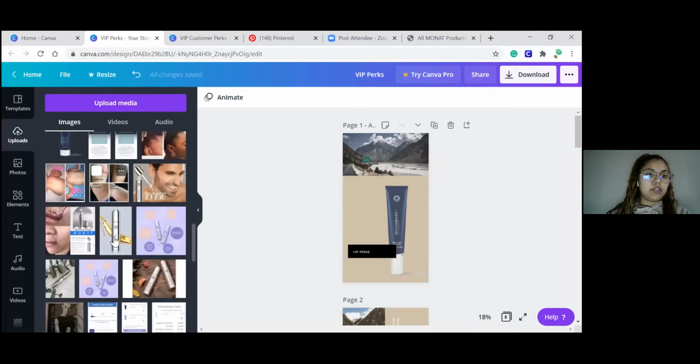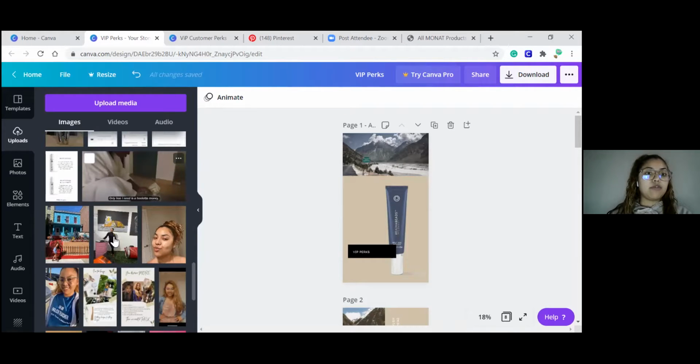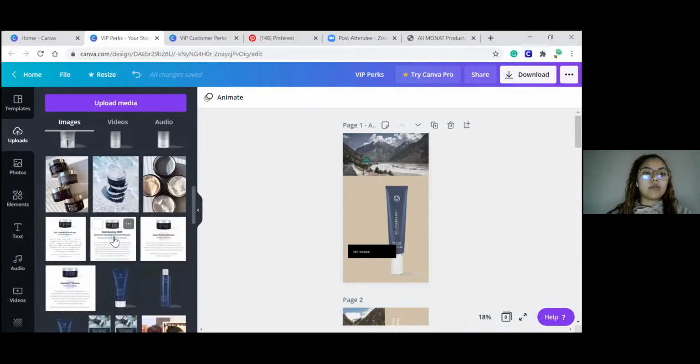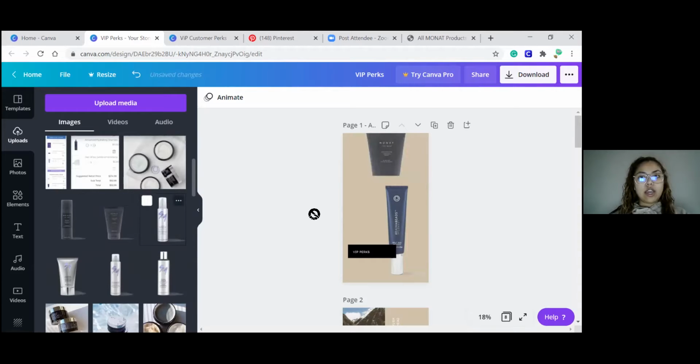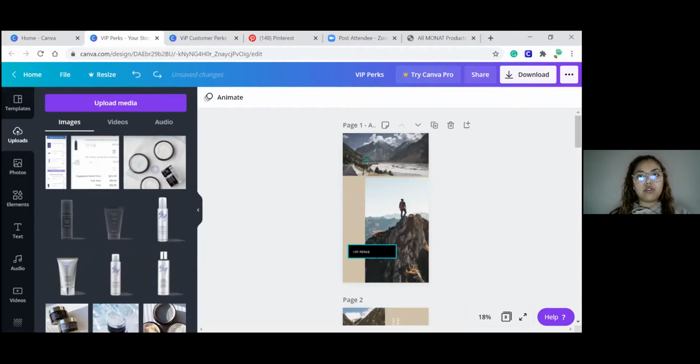So these are all uploaded images that I uploaded either from my phone or from the internet from my computer. These are all of the images that I took right from the website, and they don't have a background, as you can see. And I don't have to drag it into the templated area either. I can drag it where it replaces what was there, or I can place it wherever I want. So it's very customizable. But if you're not super creative, this is a really good format for you to use because it's already created for you.